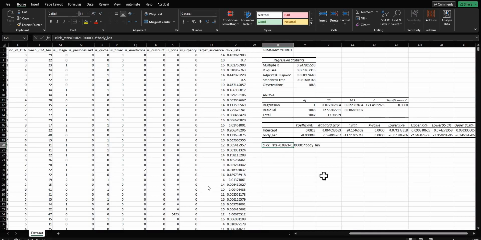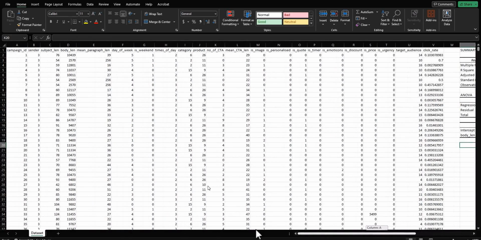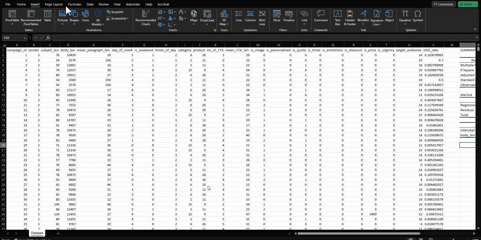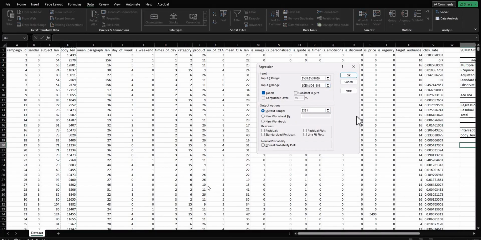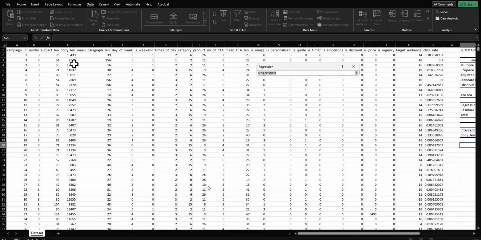Let's combine the two and see what we get. So in this case, what we're going to do is I'm going to do the exact same thing. Not insert, it's data. Data analysis, regression. So in this case, I'm just going to show you what that looks like. We're just going to take basically all of the C and D together. When you're using multiple regression, multiple variables for your regression, you have to use them that are adjacent to one another. So, like, we can use these two.